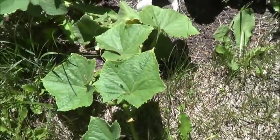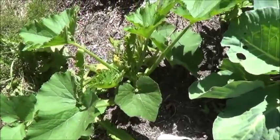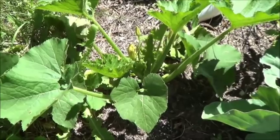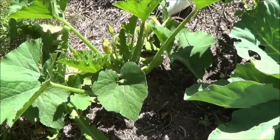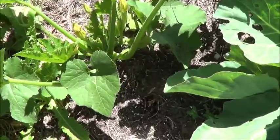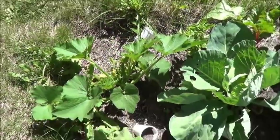Oh, see, if you look really carefully, you can just begin to see the beginning of a cucumber. So that is wonderful. Here we have the so-called black zucchini, and as I look into it now, I see a few things that may turn into zucchini fruit, but I don't know. So hard to tell in the early stages. Just gonna have to wait that out.